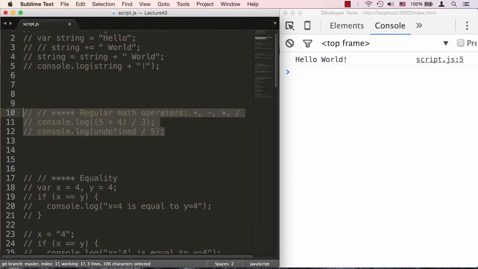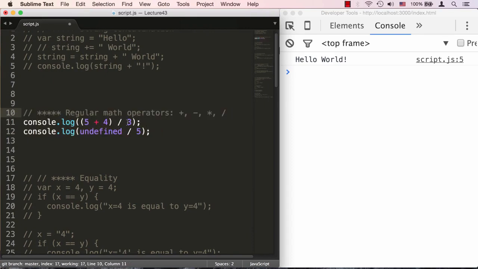Okay, so the next one we're going to talk about is math operators. And the math operators are straightforward, and if you've done any kind of math operation in other languages, there's really no difference here, pretty much. Actually, let me comment out the second line for now. So the first thing is there's a plus operator, the minus, the multiply operator, and divide operator. And the same type of rules that apply in other languages and really in math in general apply here as well. So for example, the precedence of parentheses also applies here.